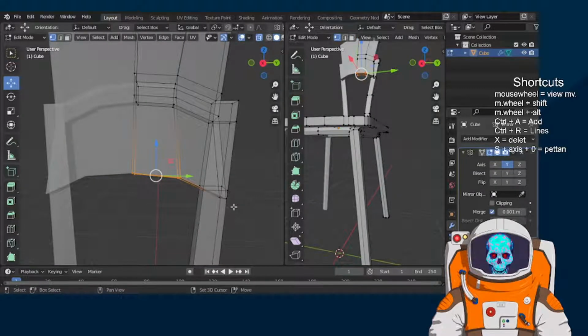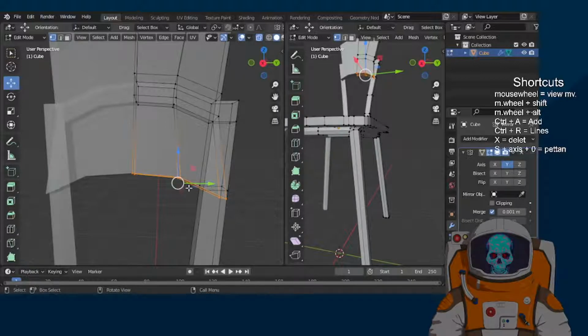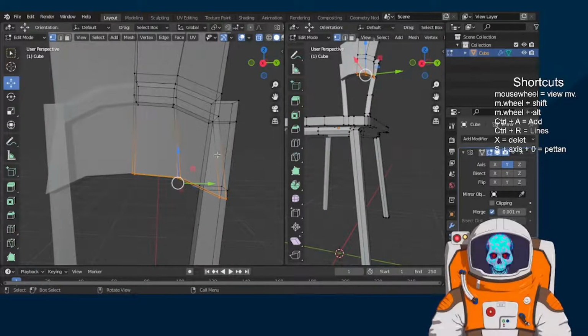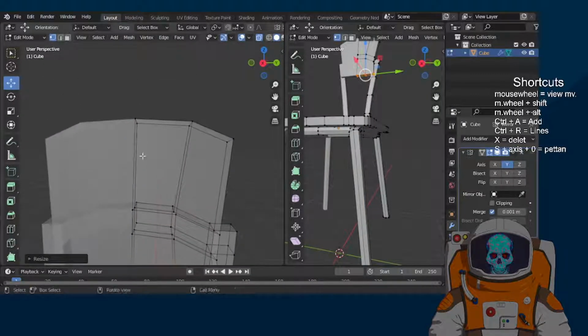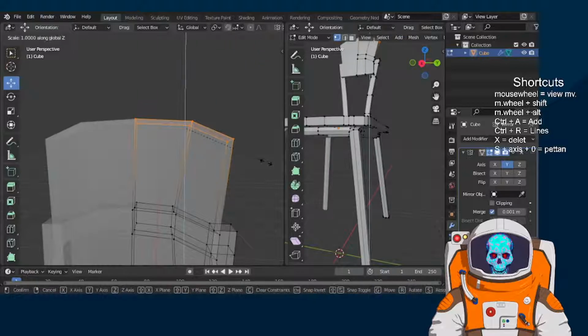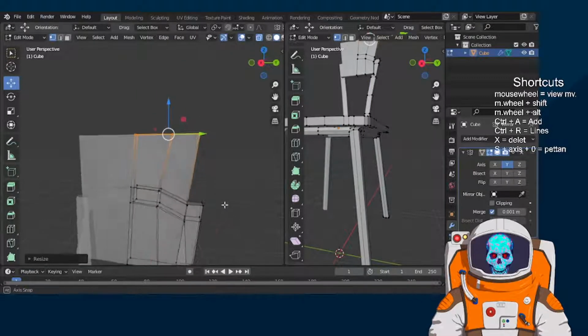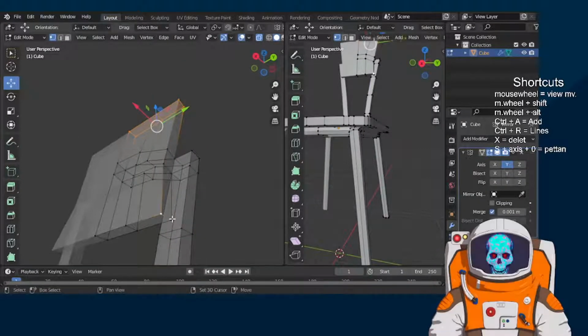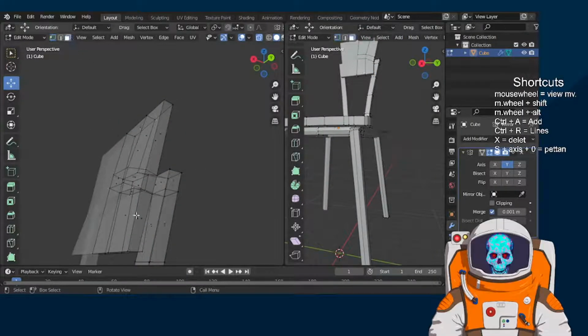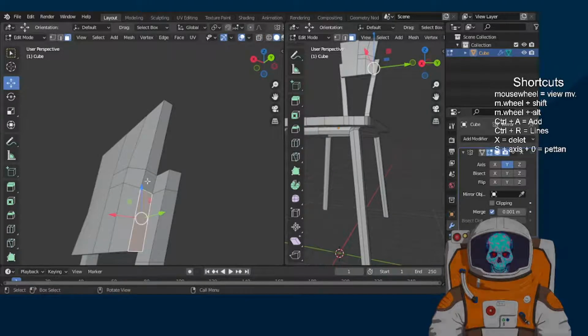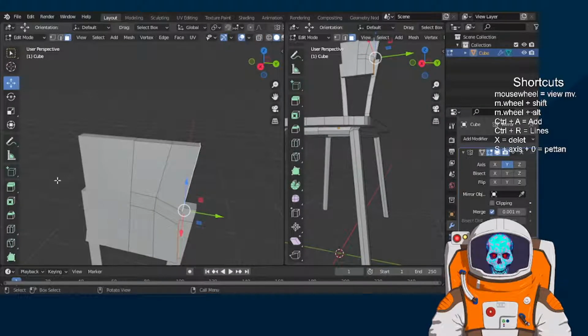Now I want to keep this flat, and they are on the blue axis, so S Z 0. And same thing here, I want to flatten this under the same axis. Then I want to select this and extrude them.